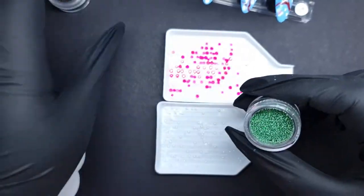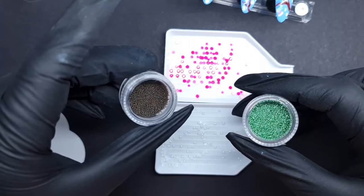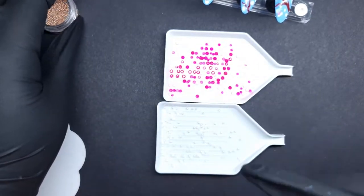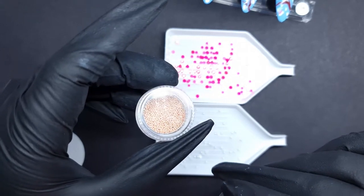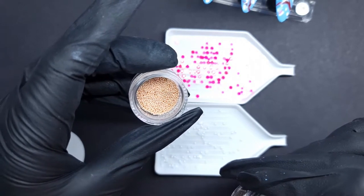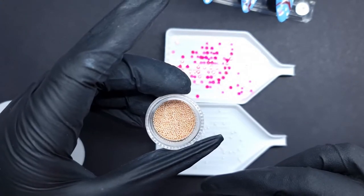And then I've got here forest green caviar beads, brown caviar beads, which you're going to see what I'm going to do with in a minute. Oh, never mind. I can't talk. And then I've got here some rose gold caviar beads as well.